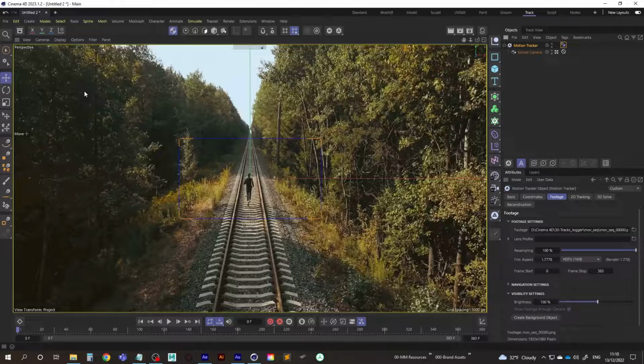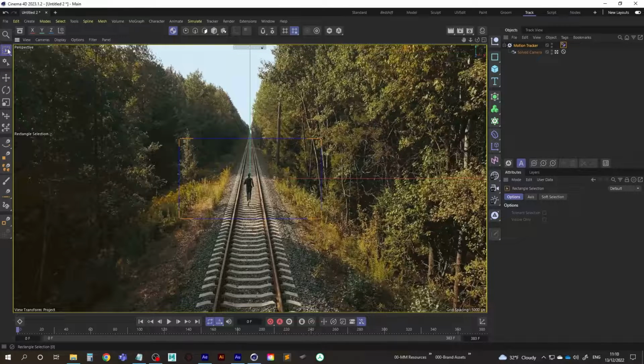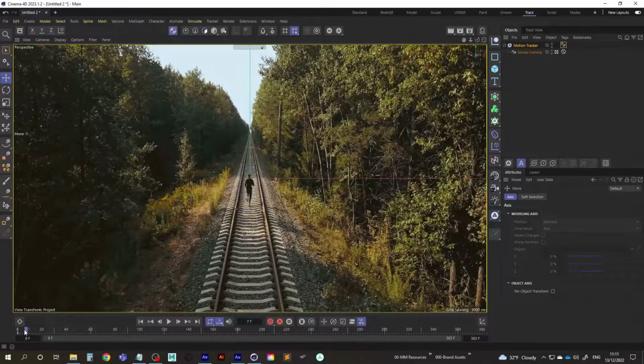And we're going to use 0 on our keyboard. That's going to give us our rectangle selection tool. And we're going to select this one, hit E on your keyboard to bring up your move tool. So we're using 0 and E on your keyboard. That's going to make this a bit quicker. Make sure you're on frame 0 as well for this initial setup. So 0, E, and 0, and then E again, and 0 and E. So that's going to be the first frame. You can see we've got a keyframe in there as well.